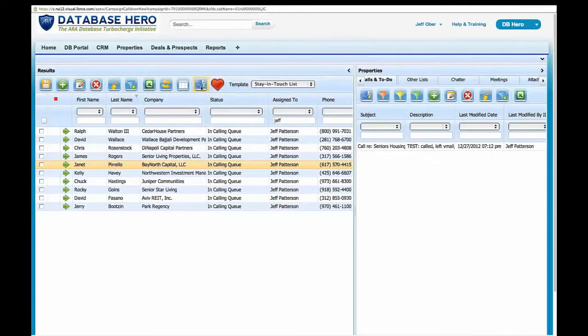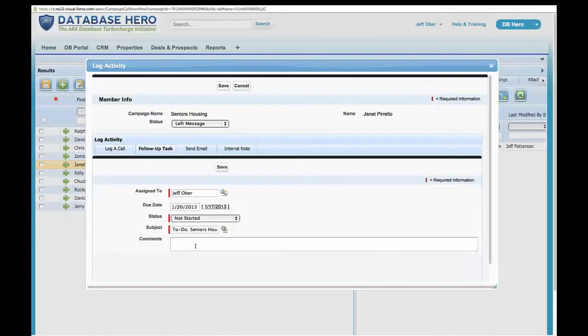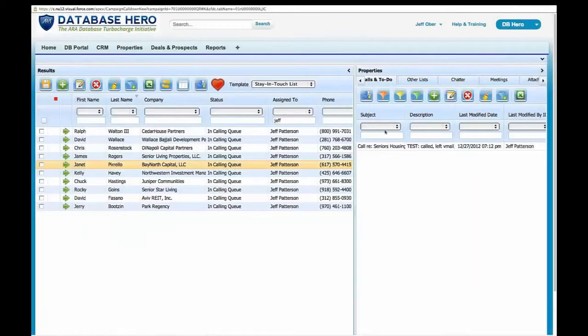Configuro built this personalized thing for me. If I click this button, I get a console that comes up, and this is a campaign that we're looking at. So you've got a status, and we can change the status to, I left a message or whatever the case is. And I can record a note. I can save that. I can move over here and do a follow-up task and assign it to myself or assign it to somebody in my group. Hey, send this person these financial statements or what have you. I could also send an email. And if I wanted to post an internal note, I can do that all within this little console they've built for me. And so I'm not going to save any of that. But I would hit save. The note would show up here.